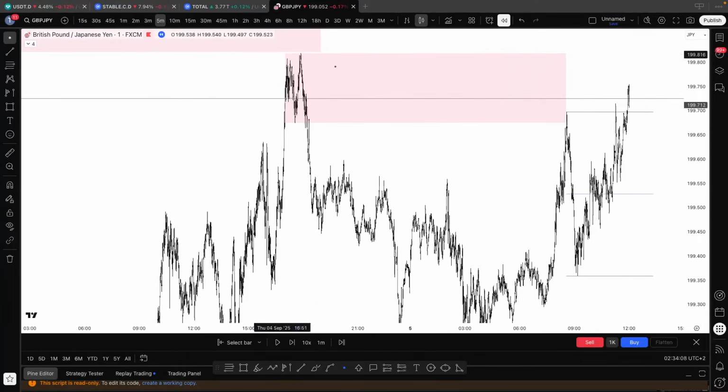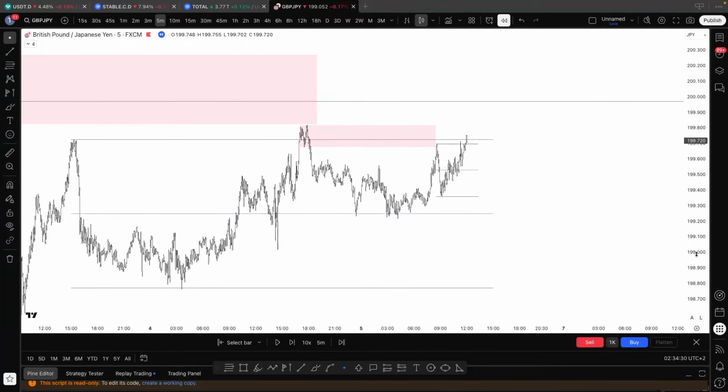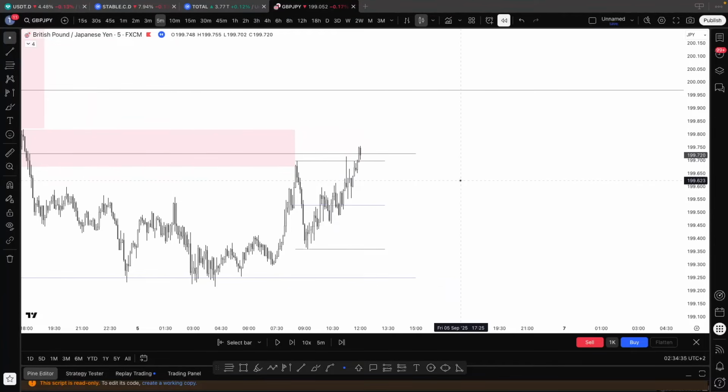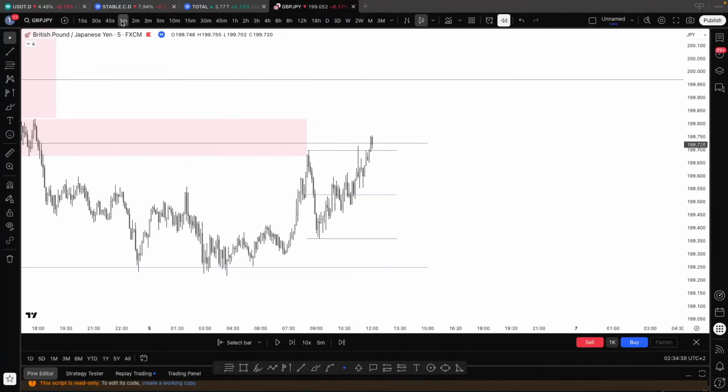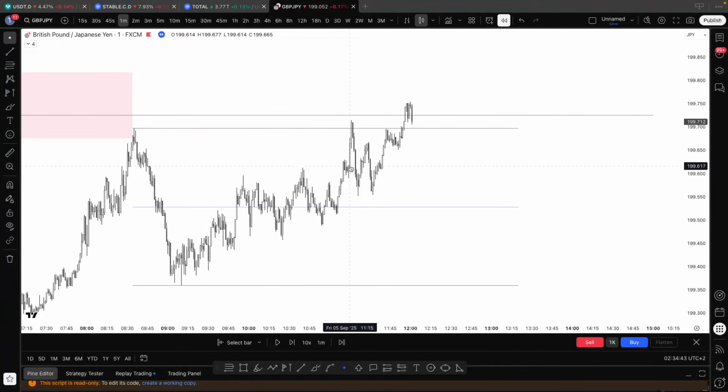We are deviating our tap 1, which I always want to see. Not many people are talking about it, but you deviate that tap 1 with your tap 3, which is almost necessary, but I don't trade it every time with a model 2. It depends on how strong the demand or supply is, but it's almost necessary. Can you now neglect this tap 2? You kind of can. On a higher time frame you can. On a lower time frame it's still a valid tap 2, but on a higher time frame it doesn't look good. This just looks like an uptrend.